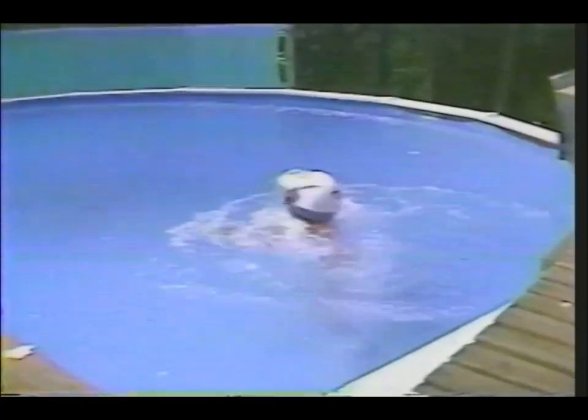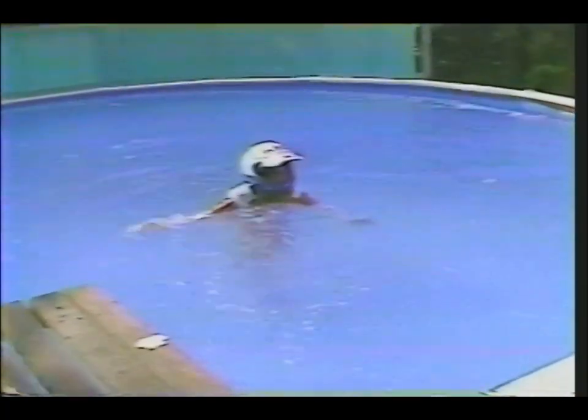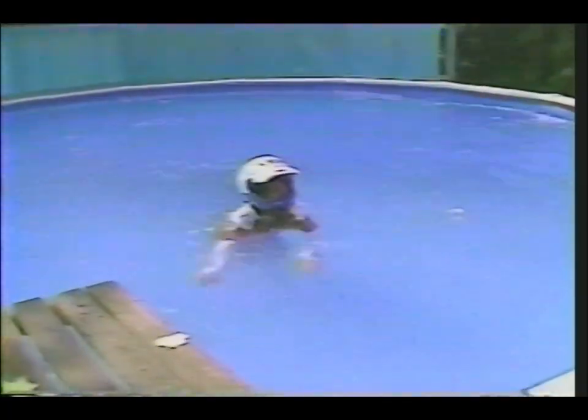Pool available with 2 water slides. However, some prefer to not use the water slides.